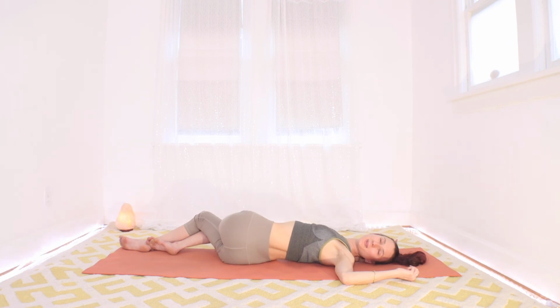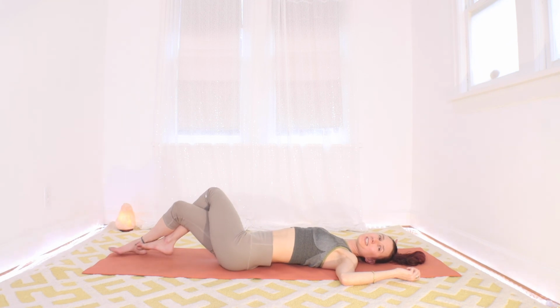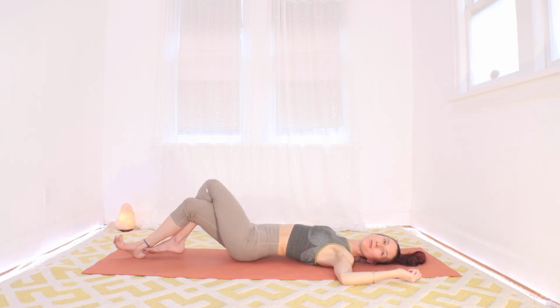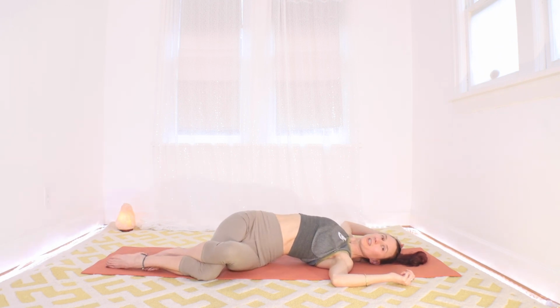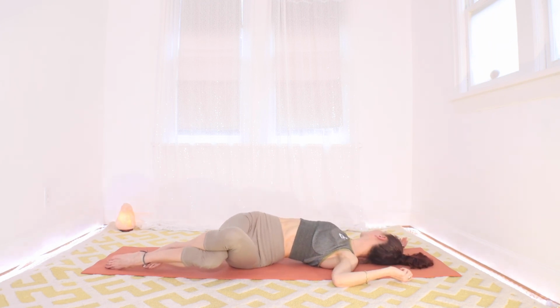Okay, let's bring the legs through center. Keep them crossed like they are, please. Left over right. Don't change that. But drop them to the left. Maybe move your hips to the right. Drop the legs to the left. And breathe here. Okay, look to the right. Find that twist all the way up your spine.